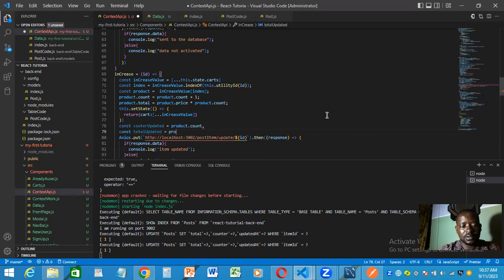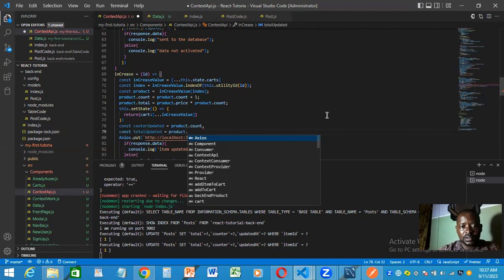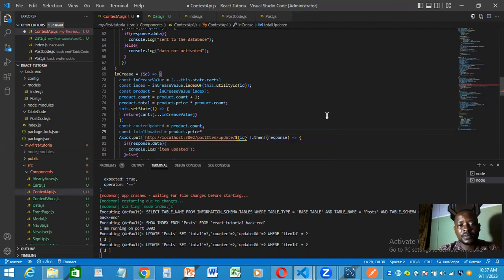Products, product price times product counts.